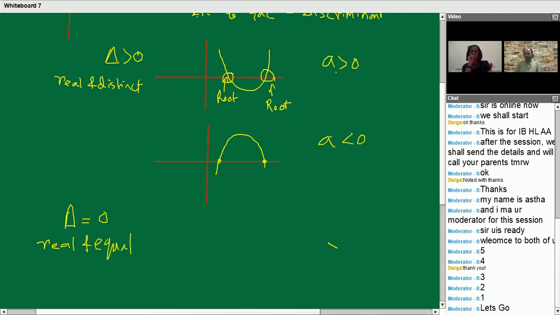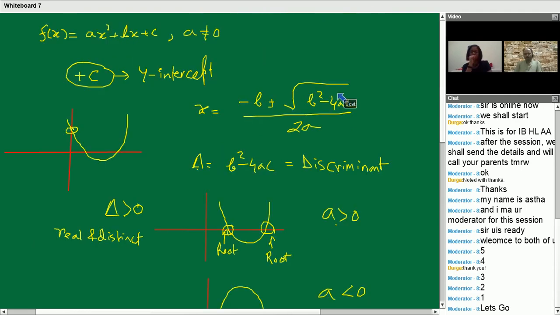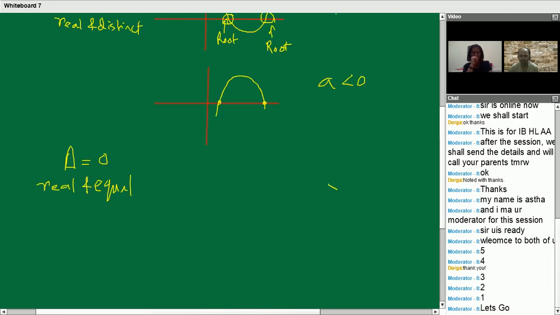Now question is, why is it so? Because you can see that negative b plus or minus something positive, only then will the roots differ. If you substitute the whole part equal to 0, only minus b over 2a would be your answer. It repeats twice. So that's why equal roots. So for equal roots, the graph will definitely touch the x-axis, but it would be tangent.